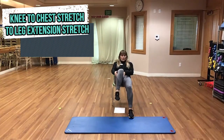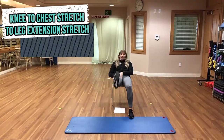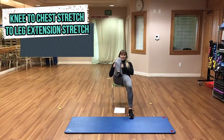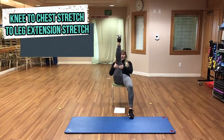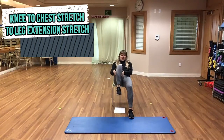So this time we're going to bring that left knee in toward your chest. Extend that leg up to the sky and then lower it down. Good. Knee to chest. Extend the leg up. Lower it down. Good. Keep it going.